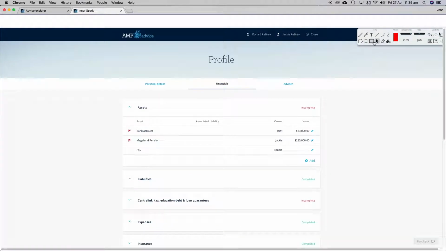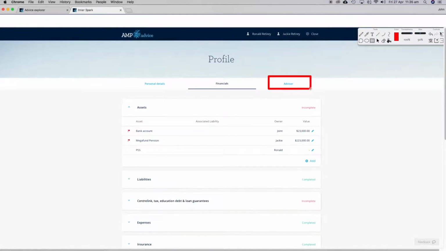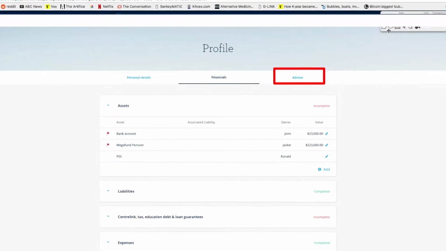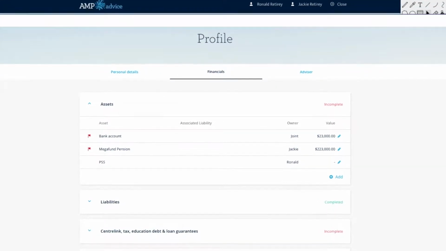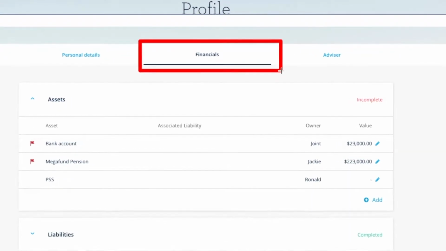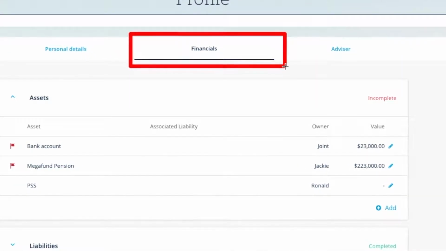So just by way of reinforcement, despite the fact that the advisor tab does prompt you for more information in regards to a defined benefit pension, it's still worthwhile to actually populate those additional details for the purposes of data collection and data recording. For the purposes of modelling, that information is currently ignored, and it is the pension payment amount from the financial tab that will drive through to the actual modelling.